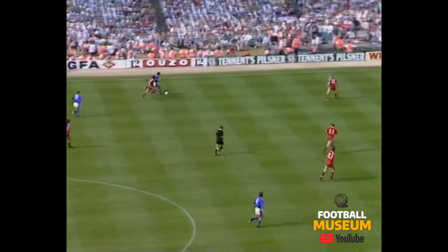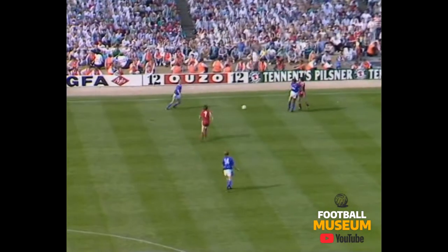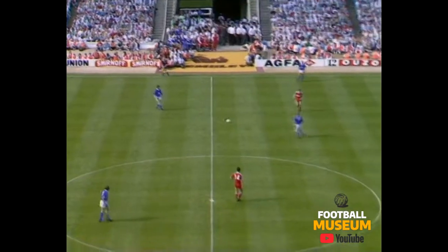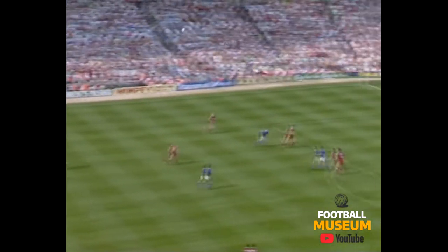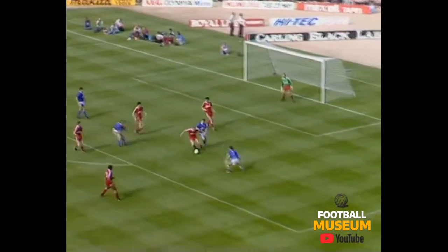Same as last time, of course, in 1986 when he got 2. I think Craig Johnson was the other scorer. You're quite right, and Ian Rush has now, more than that, beaten Dixie Dean's great old record. He's now got 21 goals in Merseyside derby matches. But here are Everton again. Stevens ploughing forward.